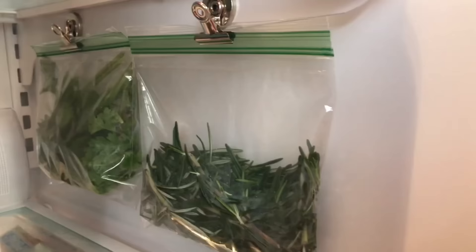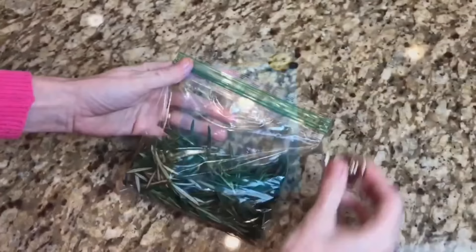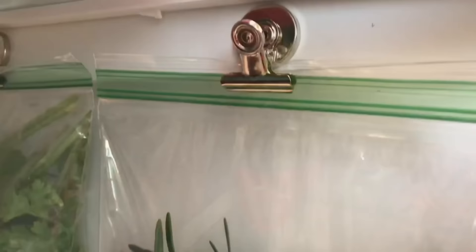I love using fresh herbs when I cook, but the problem is they disappear into the bottom of the fruit and veggie drawer. A solution is to put them in zip lock baggies, then hang them on the side of my refrigerator shelf with magnetic clips. I'll just clip it on and hang it up — not only will I remember they're there, but it prevents them from being smashed. On the opposite side I'm clipping on an opened bag of spinach. You could also clip on bags of coleslaw or mixed greens.